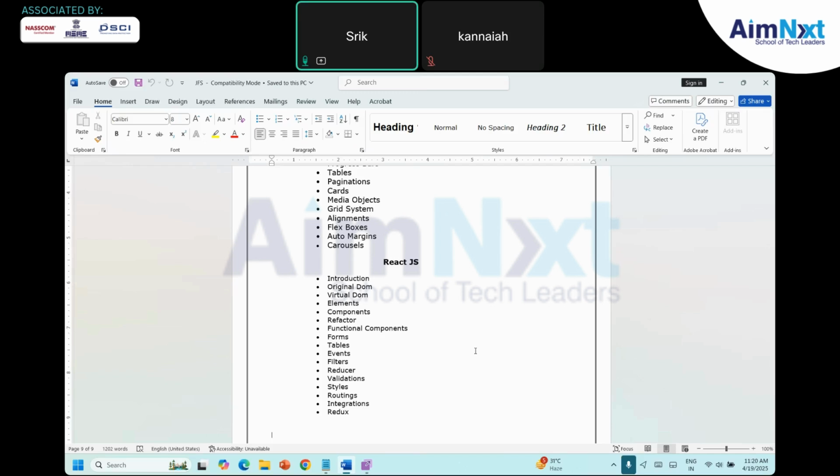Whatever guidance is required, whatever implementation notes you want, everything we will provide. The only thing is you have to practice, you have to raise questions, and you have to take the assessments and interviews to gain knowledge and skill related to the technology we are learning right now.